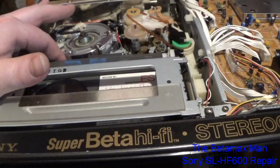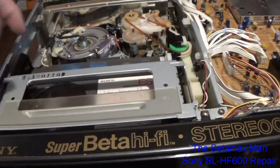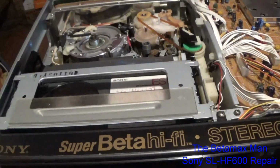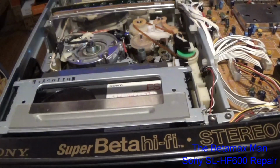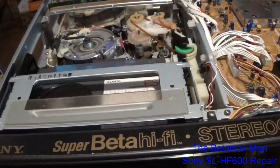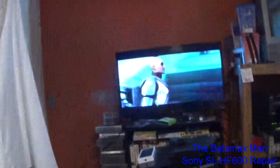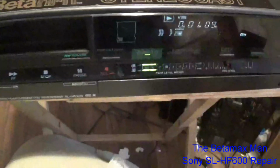The heads are clogged. Yeah, the tracking was off just a hair. But yeah, the tape's not in very good shape.